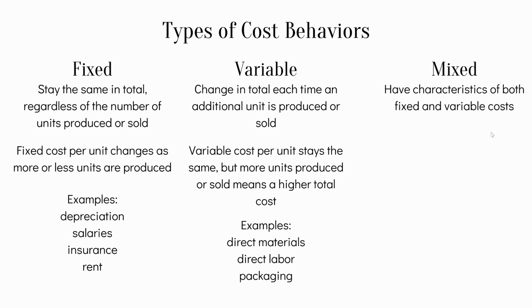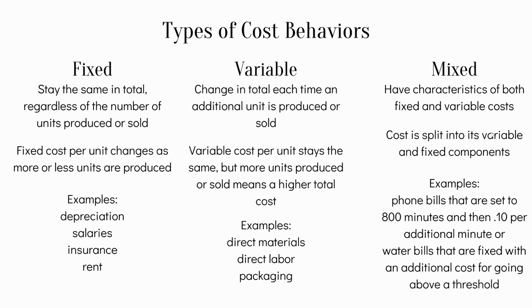Mixed costs have characteristics of both fixed and variable costs. Cost is split into its variable and fixed components. Examples of mixed costs are a little more difficult. It could be like a phone bill that's set at 800 minutes and then 10 cents per additional minute, or water bills that are fixed with an additional cost for going above a threshold.